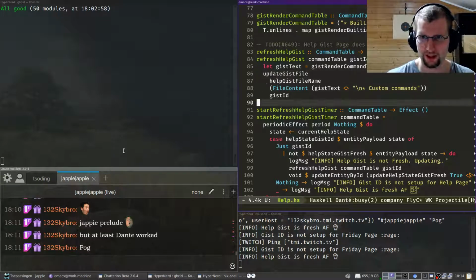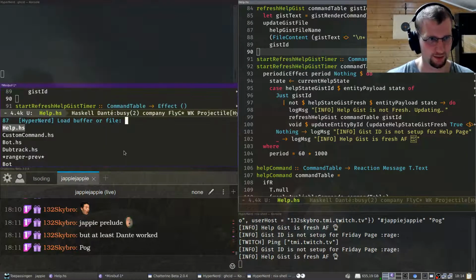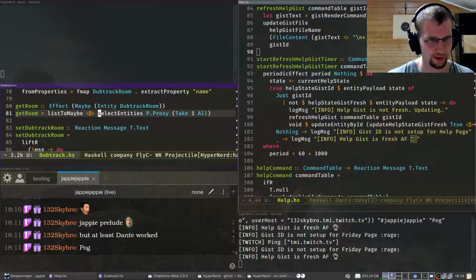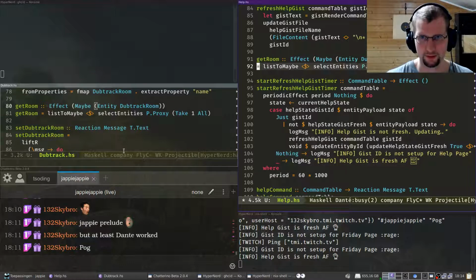So there'll be. I should keep that other file open as well, I guess. .track. Like we know how to do .track, right? And we know how to do this listing. No, we're gonna do all. Get custom commands.